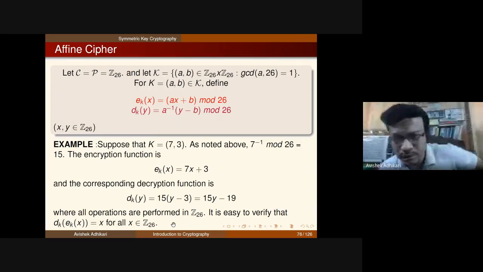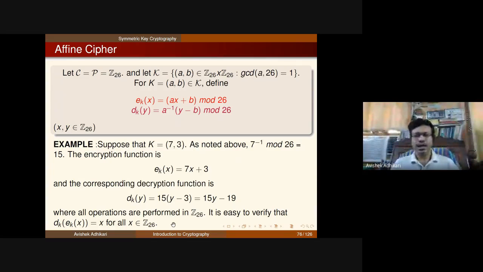So now you can understand that previously I had only 26 options for the exhaustive search. Now if somebody wants to attack this scheme by exhaustive search, he has to search 26 into 13 times. That means the size of the key space has increased. Okay. So you can think of this scheme as a betterment of the previous scheme.